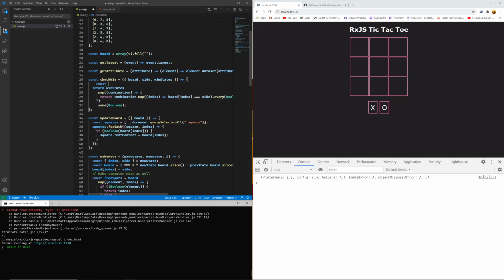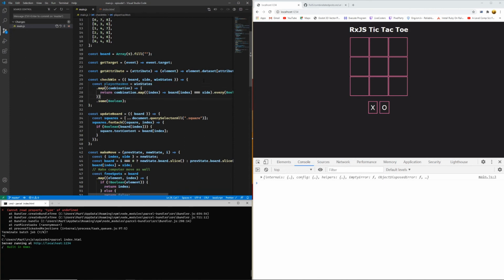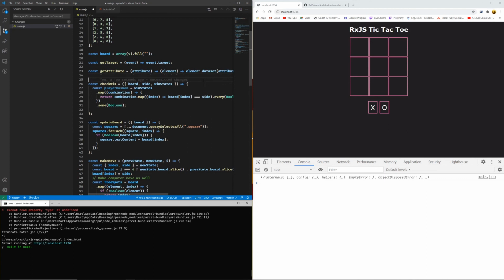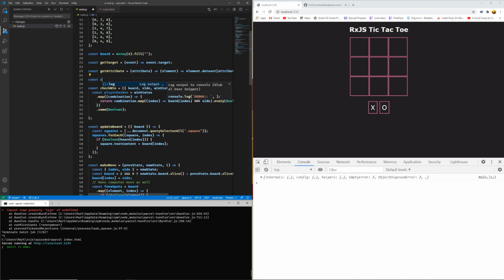So const player has won equals the same thing. Let's make this function into a variable because we're going to use it again.